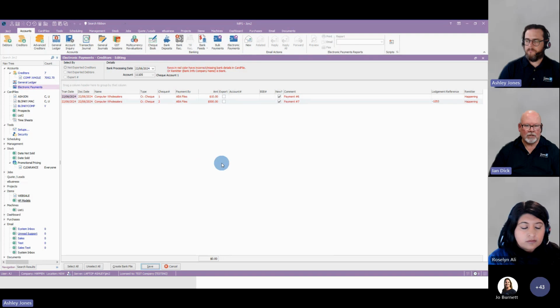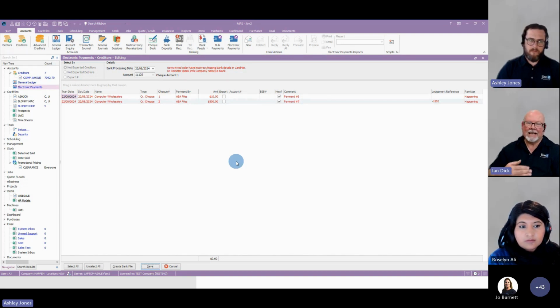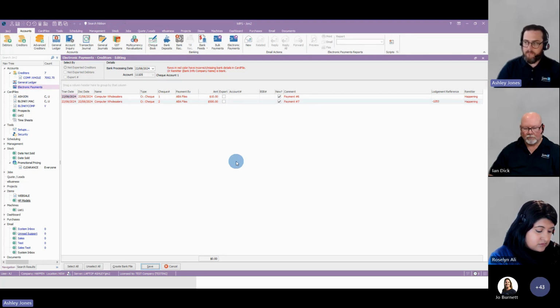The red text or red font is telling us that we don't have sufficient banking details on the Computer Wholesalers card file to actually record this payment in terms of the bank file. Red's not good. Red means we need to amend. And so consequently, we would need to go back into their card file and change those details. Now that is an area of caution, isn't it? That we've already registered that we've made the payment, but then we've come here to create the ABA and found that we're not actually able to do that because we don't have sufficient detail. Correct.